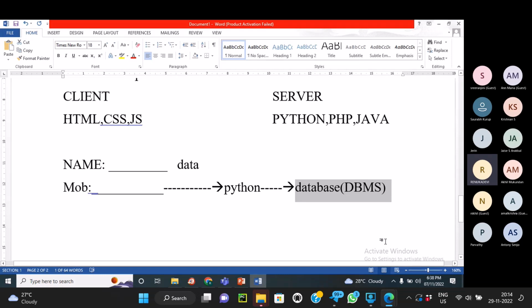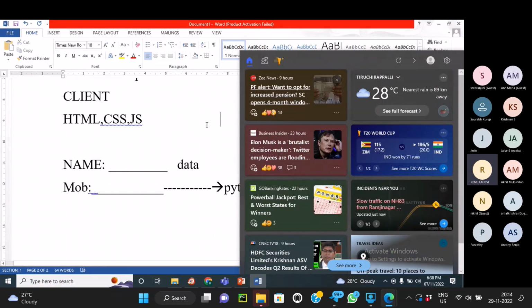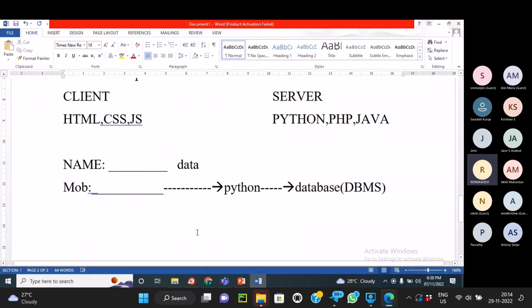First, we have done some introduction about what is meant by data, what is meant by information, and what is meant by database management system. And then we did client server architecture: who is called the client and who is called the server. The client is the one posting the request, and the server is the one responding to the request.